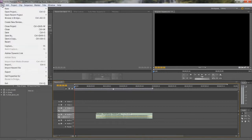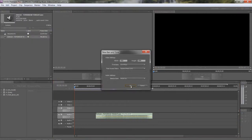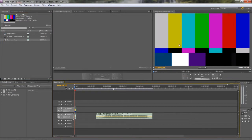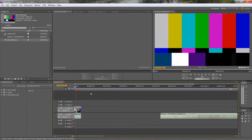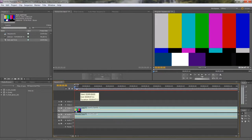And another thing we'll do is just something that creates a very distinctive sound. So in Premiere you can just go here to File, New, Bars and Tone, and just drag and drop it here. And all of this creates these color bars and the beep tone that is used in television to calibrate TVs and stuff. So I won't torture you with that for too long because it's very annoying to listen to. But basically what we want to do is this.